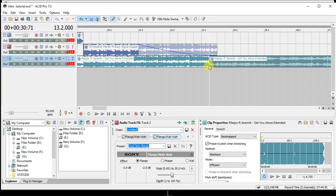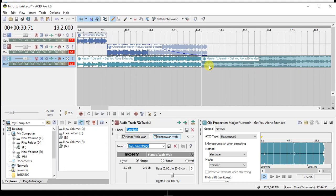So what I'll do, I'll just slice this song over here and play it to where I want it. Let's say here. Yeah, I believe there.